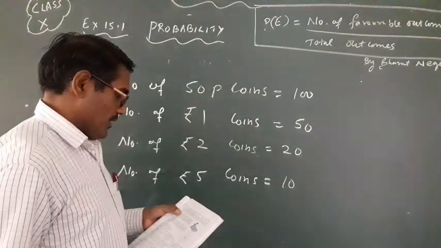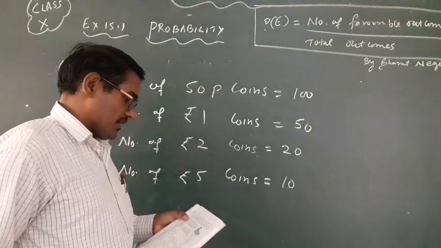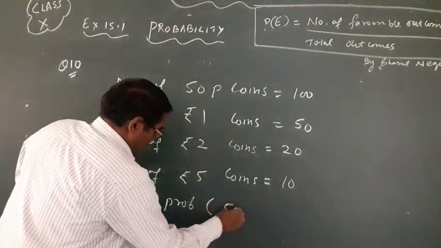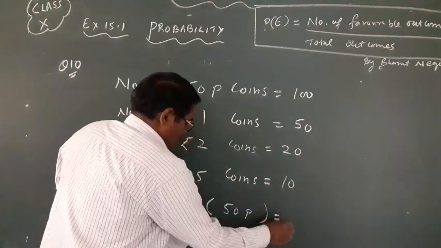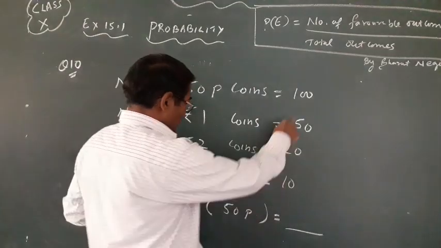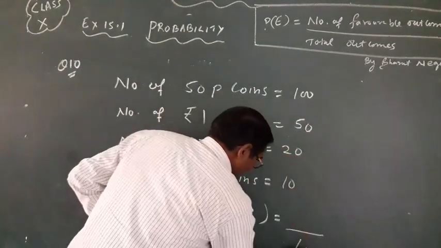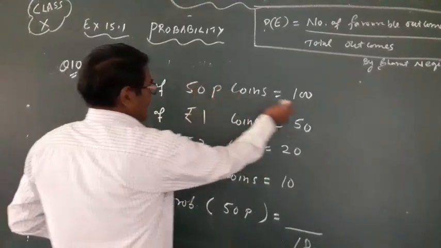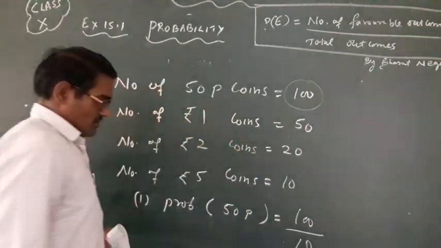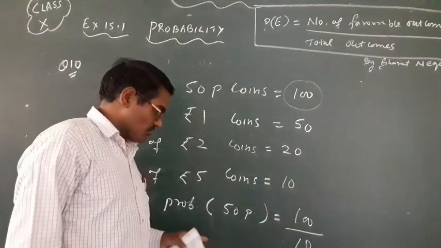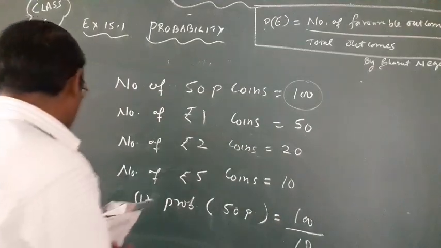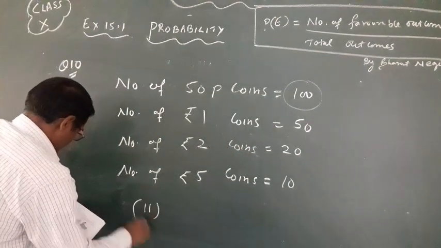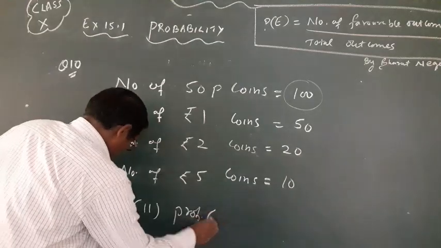And if we take out one coin at randomly which is a 50 paise coin, first part probability of 50 paise coins. So total how many total outcomes, total coins? 100 plus 50 plus 20 plus 10 equals 180 coins. And how many 50 paise coins? There are 100 coins. You can cancel out or remain as it is.